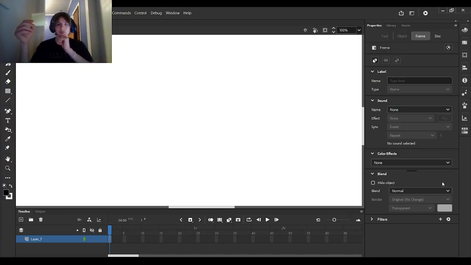So if you want your tween to not go in a straight line, you can do that. And you can also apply slow in and slow out, or just change the timing of the tween overall. I will go over all of those in the example and show two ways you can use motion tweens.